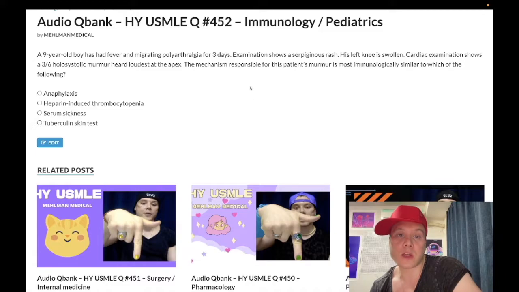So it's when strep pyogenes, we have antibodies that form against strep pyogenes M protein, which via molecular mimicry cross-react with the mitral valve. It's a type 2 hypersensitivity, okay? So let's just walk through the answer choices here. Choice A, anaphylaxis, wrong answer.